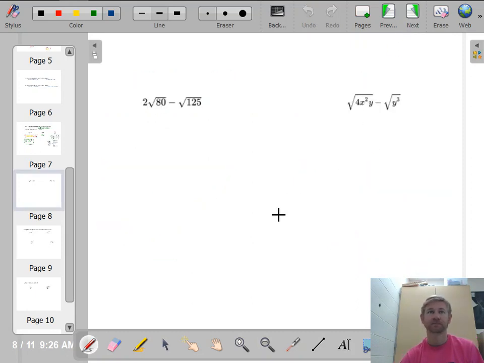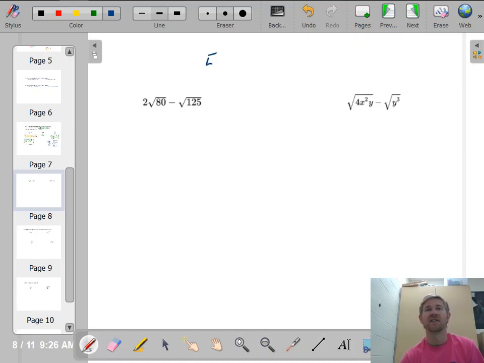Now remember, you don't want to have radicals in the denominator, so that's a rationalized denominator as well. Now, what if we are doing addition and subtraction? First thing, you can't combine different radicals. So if it's like radical 2 minus radical 3, there's nothing you can do. You have no strategies, and you never will have a strategy to simplify that. That is as simplified as it's going to get. They have to be like radicals. They have to be the same thing.